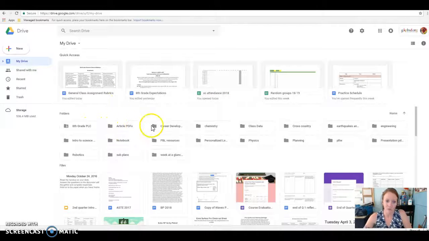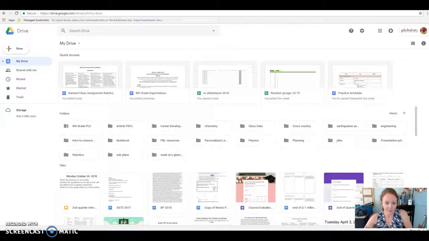The next most important thing to do is to organize your Drive into folders. You can see I have quite a few different folders here. For you, it might make more sense to organize based on, say, class. So you have a science folder, social studies, language arts, and math folder. You might organize by year, so 7th grade, 8th grade, 9th grade, because this will stay with you as long as you're at Kenai Peninsula Borough School District.